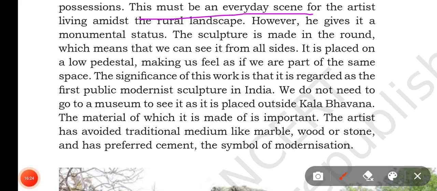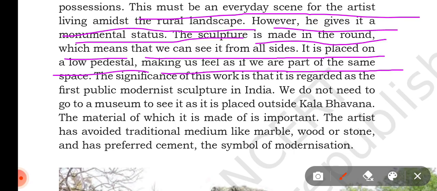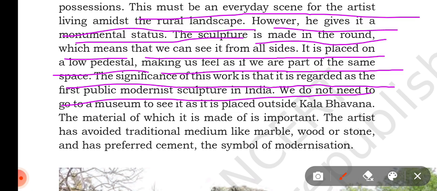This must be an everyday scene for the artist living amid a rural landscape. However, he gave it a monumental status. The sculpture is made on the ground, which means that we can see it from all sides. It is placed on a low pedestal, making us feel as if we are part of the same space. The significance of the work is that it is regarded as the first public modernist sculpture in India.